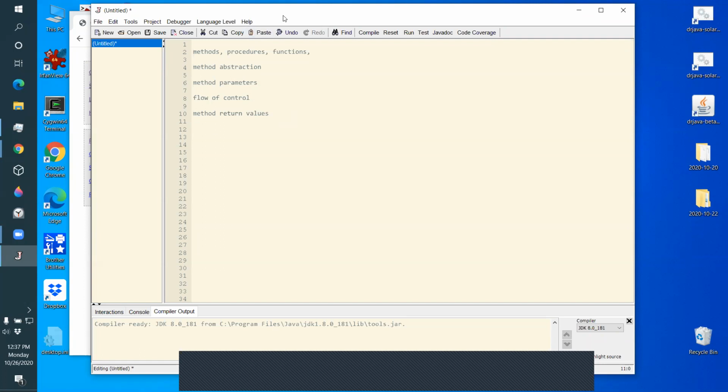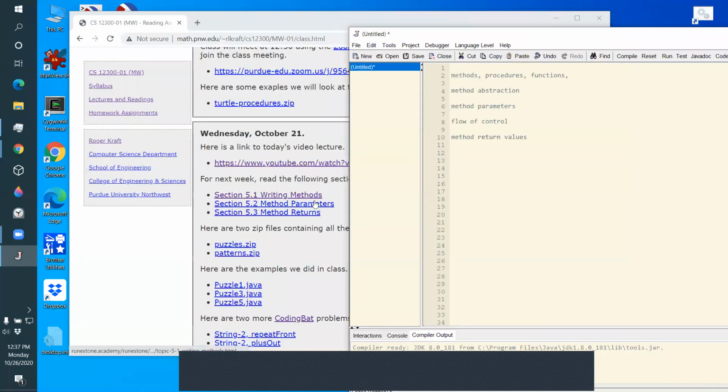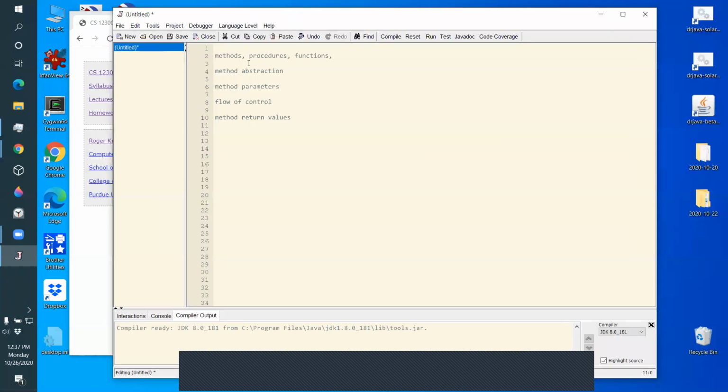Now, in the reading, you see that parameters and return values are two of the actual sections. Flow of control is mentioned, I think, in section 5.1. Method abstraction is kind of a more general idea. It's just why we even bother with methods.